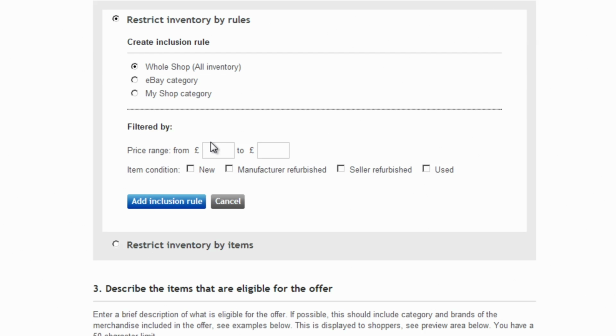You can filter it by price range and enter in here from 0 to £40, and that'll apply again to the whole shop. You can also select the item condition underneath, so you can just have new or refurbished or used products. Okay, so let's go ahead and add that inclusion rule.